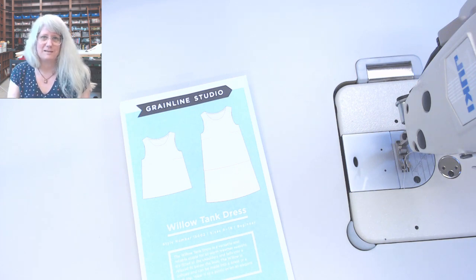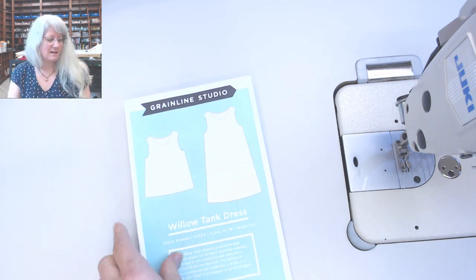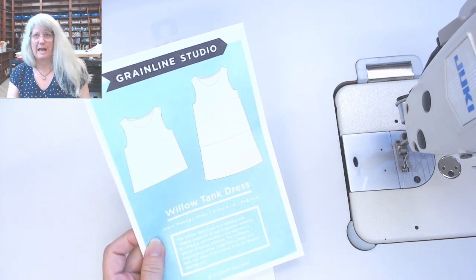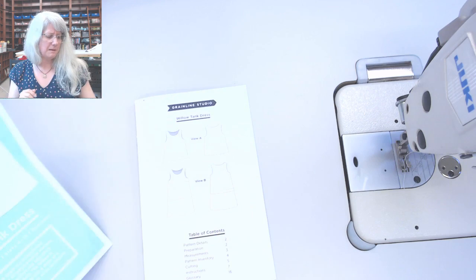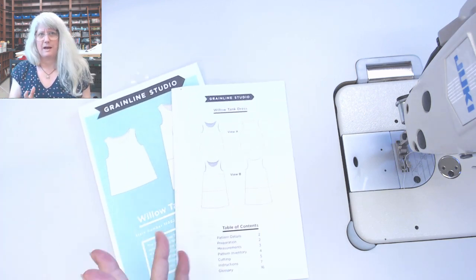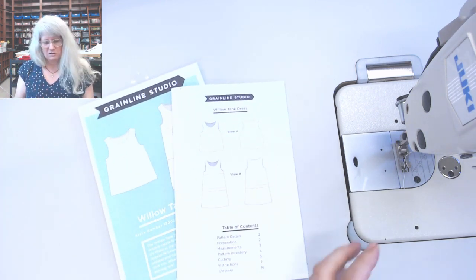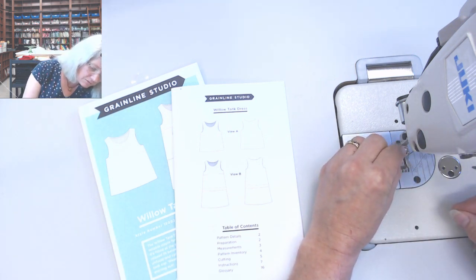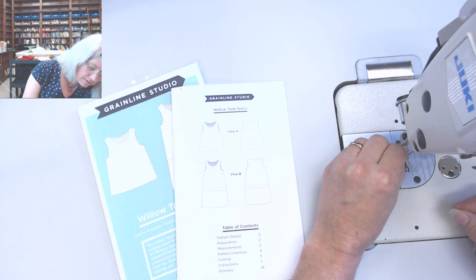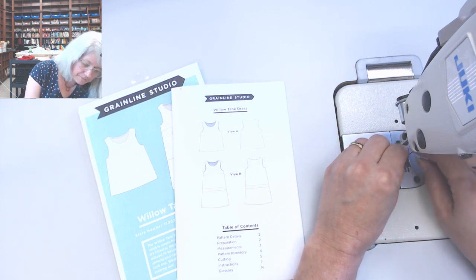I just went live as a surprise, just because I have to make these Willow tanks. I make it sound like it's a chore, but I'm pretty excited about it. And I decided to make three with some of the fabrics I have here. So I'm still just threading my machine because, of course, each one takes a different thread. So there's that.